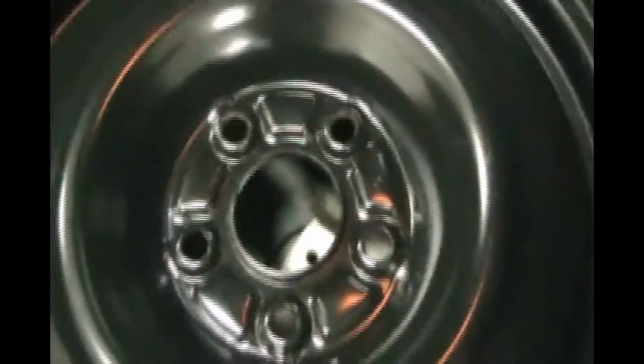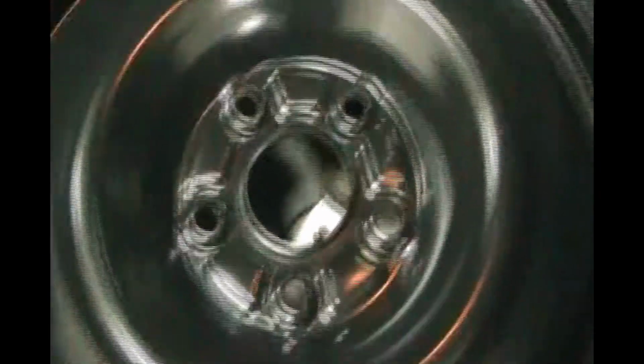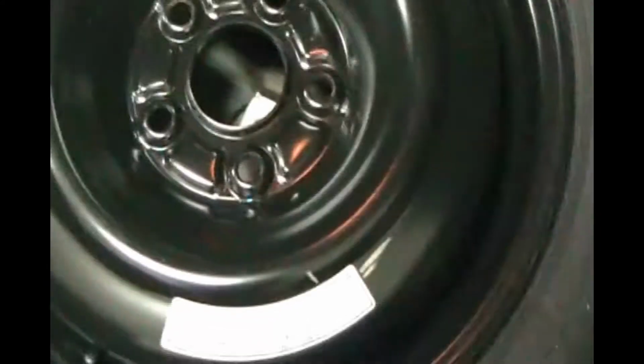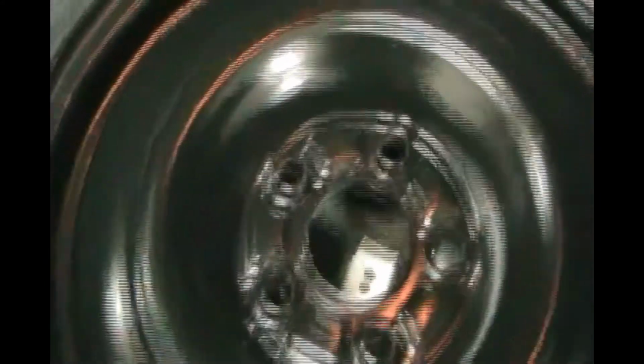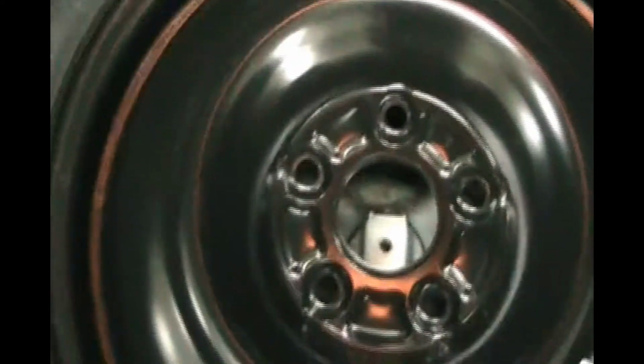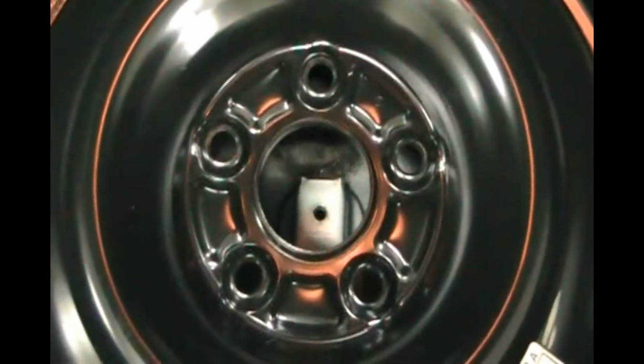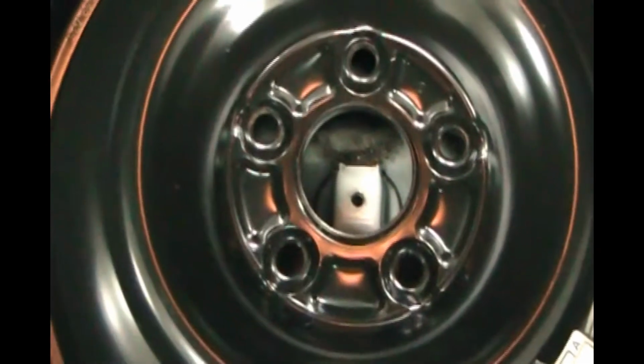This is a replacement spare tire, because just maybe 2 years ago I was driving down the freeway, and the spare tire, while it was in the trunk, exploded on me. It made this loud bang, and I didn't know what it was, and it took me a while to figure out it was the spare tire that blew in the trunk from old age.